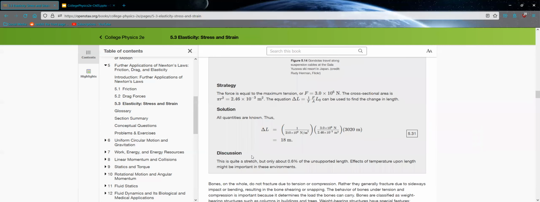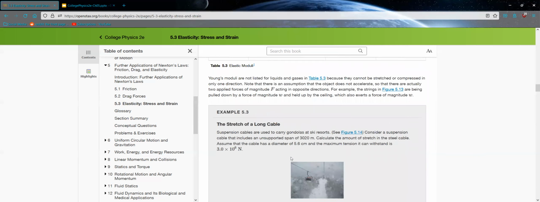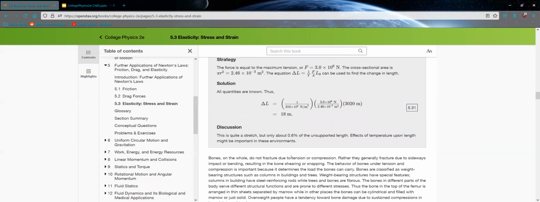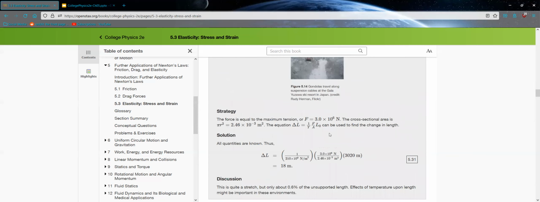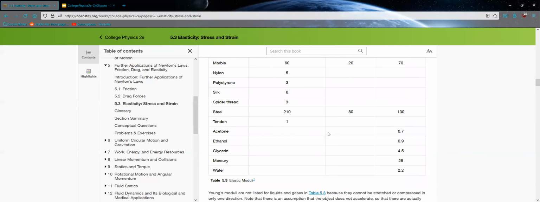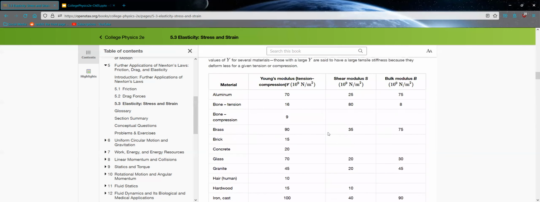The question here, 18 meters of distortion, 18 meters of length change seems like a lot, but over a 3,000 meter spread, we're talking about less than 1% total stretch. So if that's acceptable to the parameters of what you're building, then go ahead and use steel cable. If you need something more rigid for XYZ reason, you would find something more rigid, but there's a good chance the more rigid thing is also more expensive. It's probably gonna be an alloy or something like that, right?